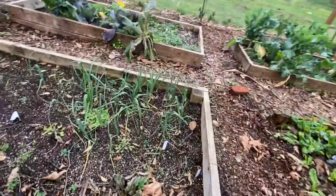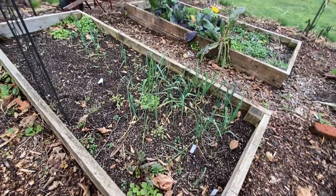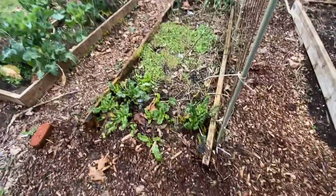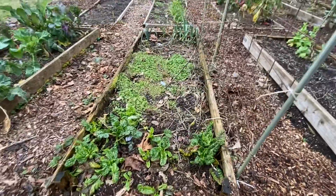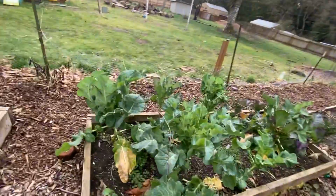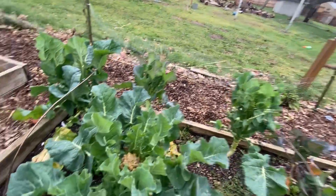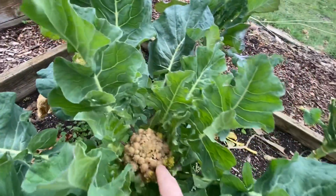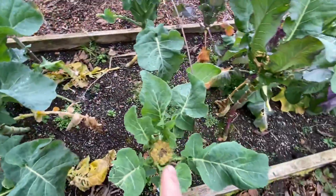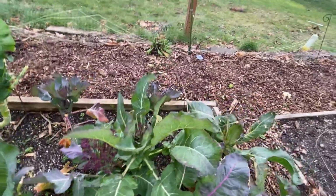These are all overwintered, so I've got some leeks, a couple beets, some claytonia, probably a lot of claytonia. These all overwintered. Swiss chard, more claytonia, more leeks. A lot of these are very sad. I was hoping these would look better. These are my broccoli and cabbage, but they've all kind of rotted. This is my Romanesco broccoli, and it's rotten. I probably just need to, and then some of them are bolting, so I need to just pull them out.